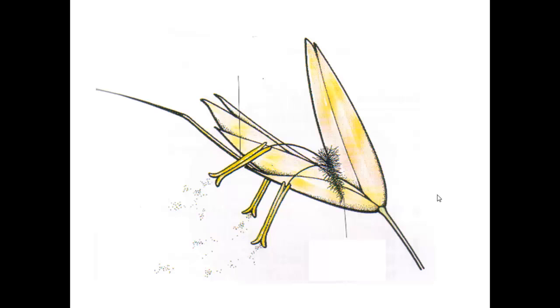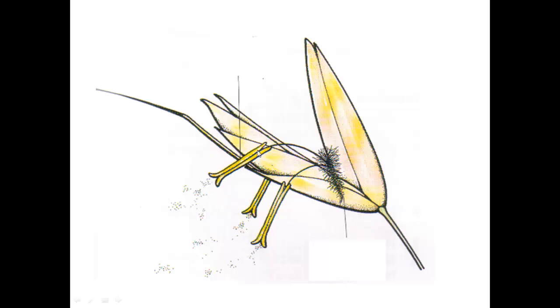This is a wind pollinated flower. Now, in contrast to the insect pollinated flower, this one has very small petals and they're not colourful. But also it has other features. Now it has anthers and a stigma, just as the insect pollinated plant did. But let's have a look at them.